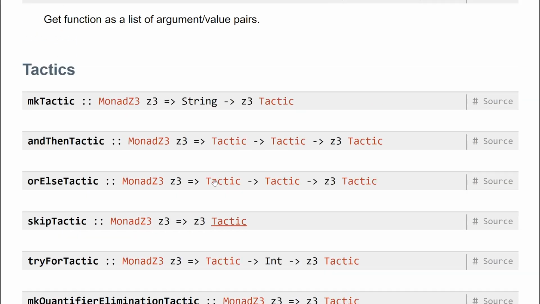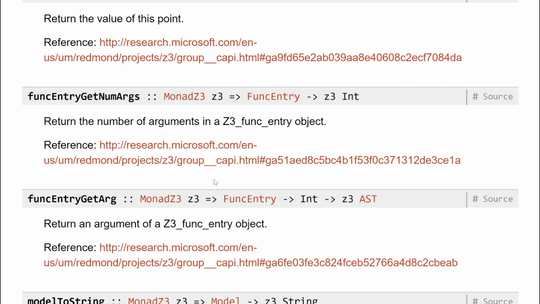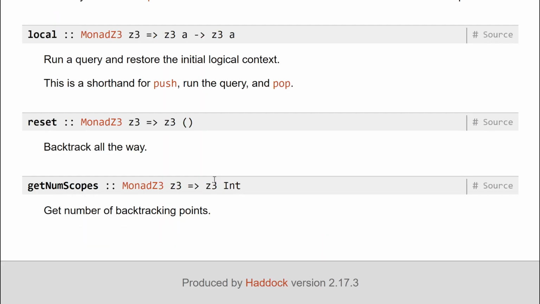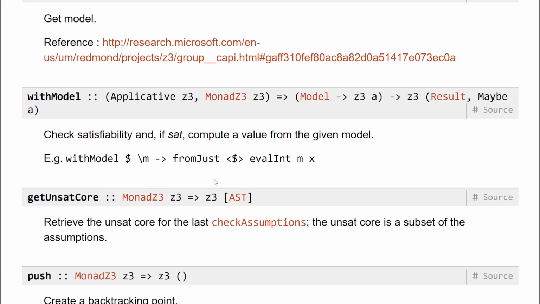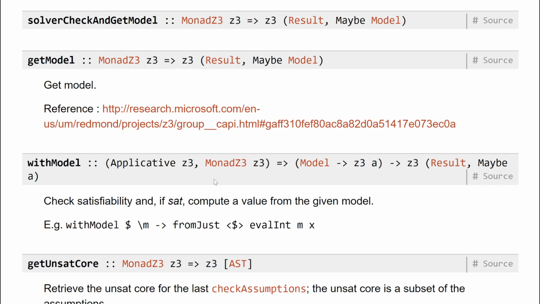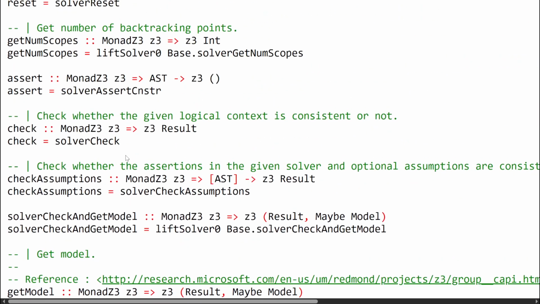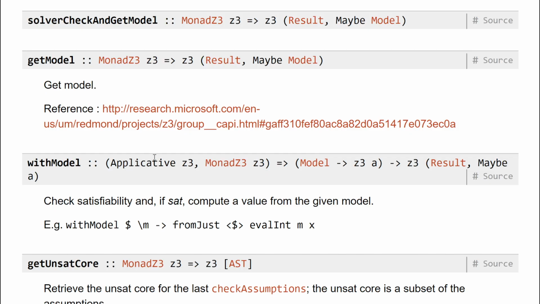Yeah, tactics are a much lower level thing than I'm working with. Okay, I don't need any of that stuff. So with model calls get model. It doesn't call get model optimize or optimize get model or whatever it is, right? So maybe that's the issue.